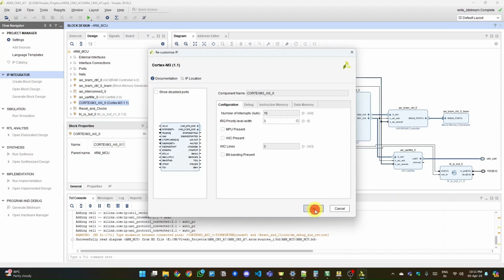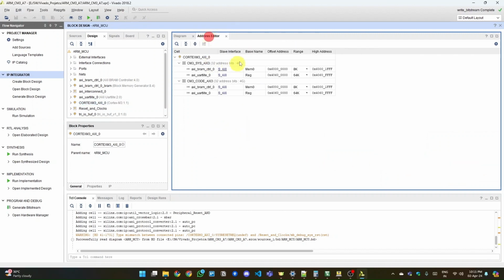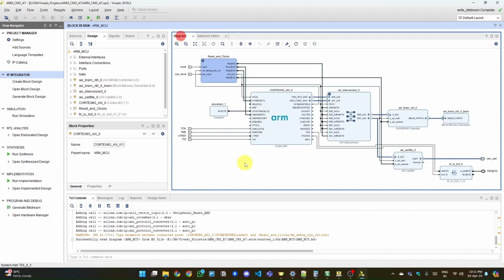Similarly, we have JTAG signals taken out, so you can attach a debugger and debug, and also we have the UART Lite IP and the address. You have two buses here, that is why that is shown here, but more or less this also works the same way.